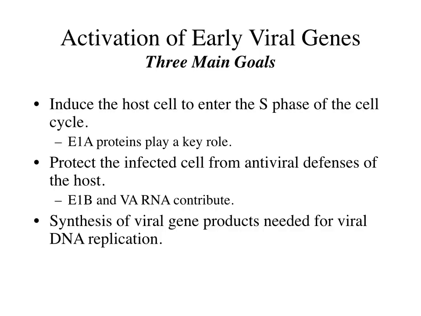So as we look at the activities of the early viral genes for the adenoviruses, we're going to see a pattern very, very similar to what we just talked about with the papillomaviruses. E1A is the first gene to be transcribed. The E1A proteins are powerful transcriptional activators of a number of viral and cellular genes. The natural target cells of adenoviruses are terminally differentiated, non-dividing epithelial cells. E1A proteins induce non-dividing cells to enter the S phase of the cell cycle.